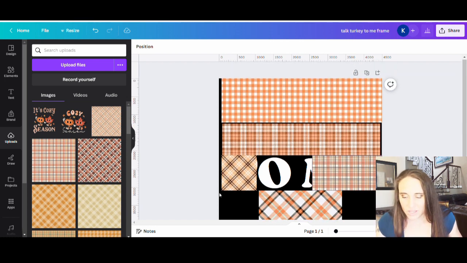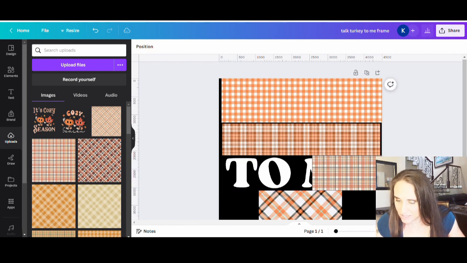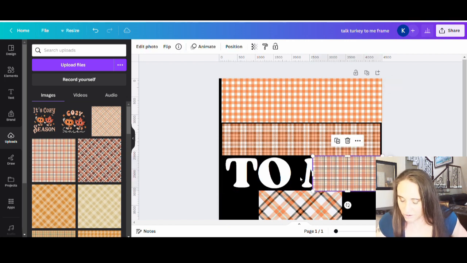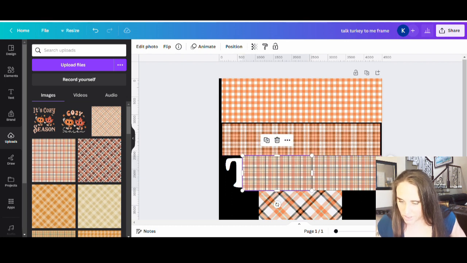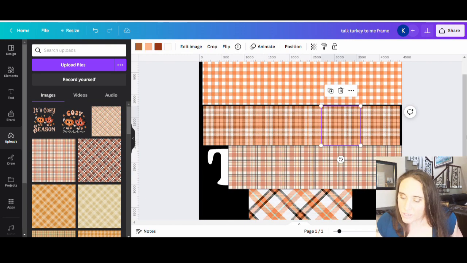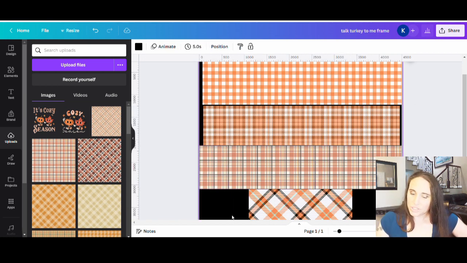So let's say I took that and then I Control D. Let's see if this is a nice seamless pattern for me. Should be. And use my arrow keys. And that looks pretty good. I think that works nicely. Okay, so when I do it like that, it's pretty close, and I could do that one more time here. And so that looks pretty good.